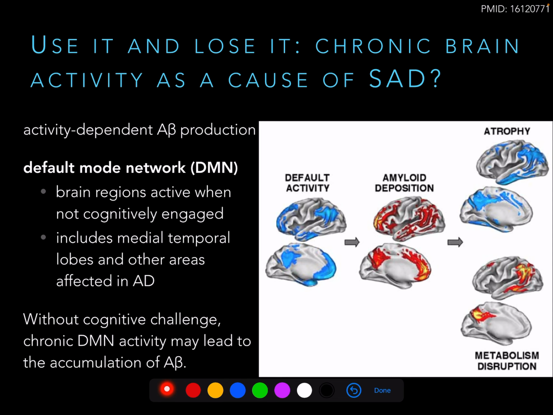Now, even if you don't have the ApoE4 allele or diabetes, you still run the risk of developing Alzheimer's disease. Notice the dementia rate for non-carriers wasn't 0, it was still 4%. So what's going on there? Well, one idea is that folks who don't really use their brain very much are going to run into this problem that we're seeing here.